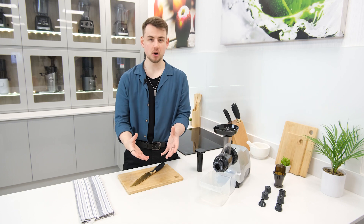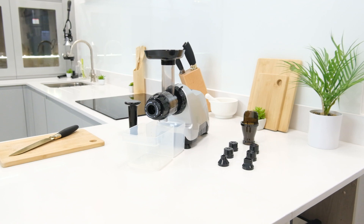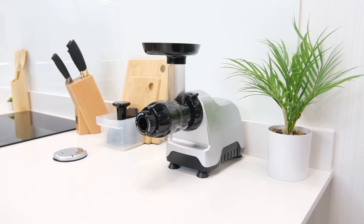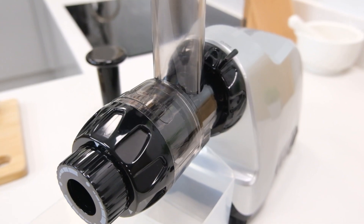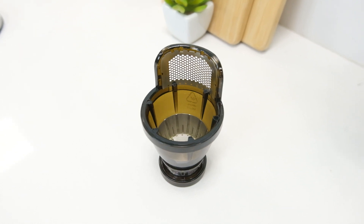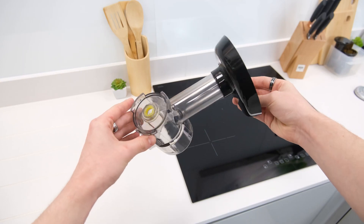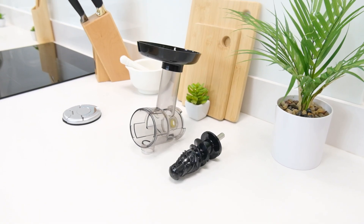Finally, let's take a look at an often overlooked area: build quality. As would be expected of an Omega juicer, the CNC80 is built incredibly well from a range of high quality BPA-free plastics, ensuring it won't leach chemicals into the juices it extracts. The parts have also been individually optimized to best suit their role. For example, the juicing screen is reinforced with a stainless steel lining, vastly increasing its resistance to cracking from the pressure of juicing. The auger and drum guide have also received similar treatment, however they have been made out of higher quality plastics instead.